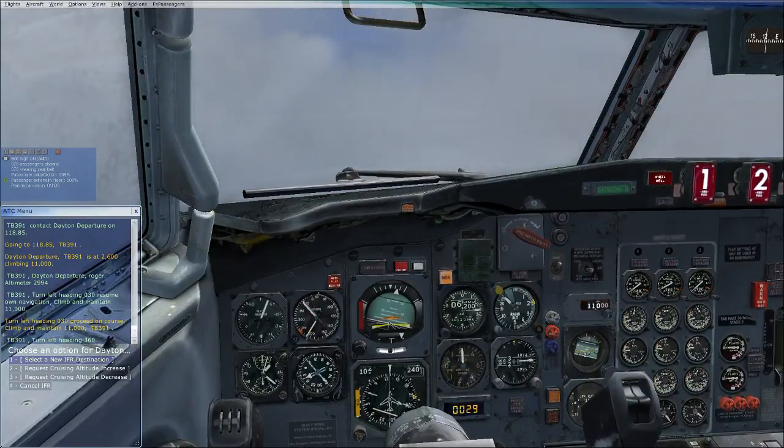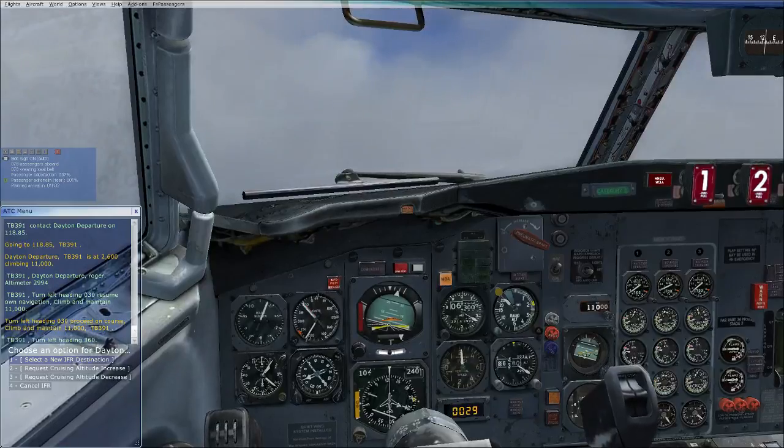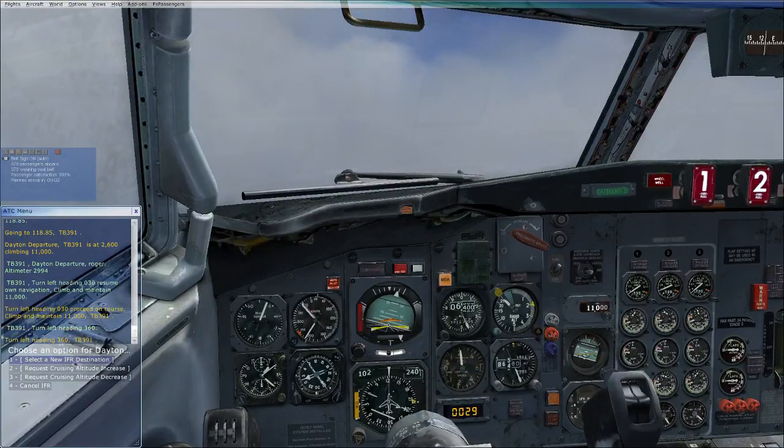Tango Bravo 391. Turn left, heading 360.